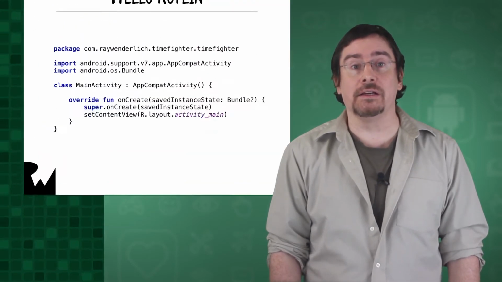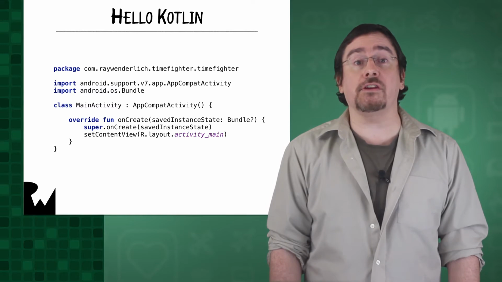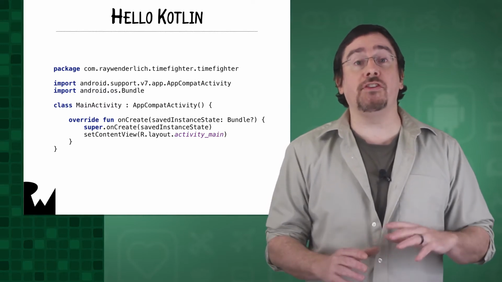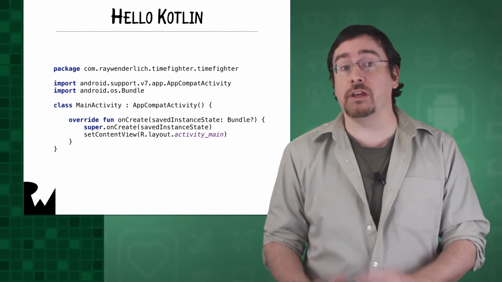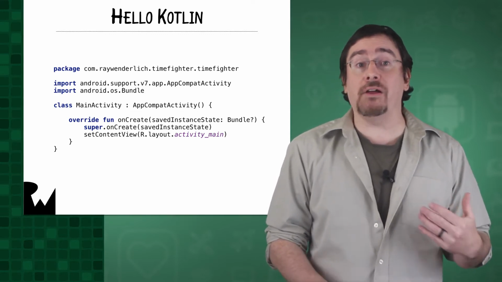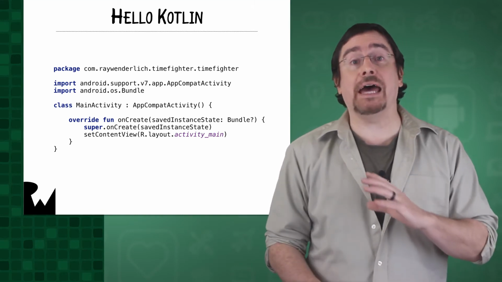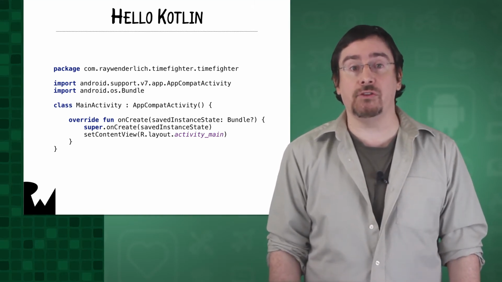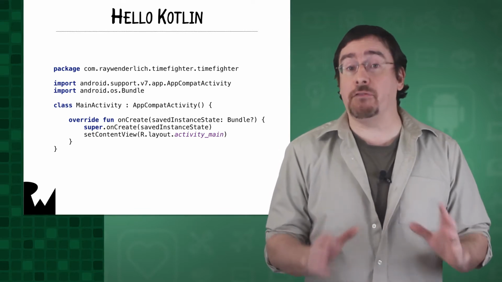Since we worked on the layout so much, we know what the main activity looks like visually, but what does it look like in terms of code? Well, let's take a look. In your project navigator, if you go to app.java.com.raywinderlich.timefighter, you'll see a file called gameactivity.kt. It has the following code. This is the Kotlin code for the main activity. This is the file where the code or the logic for the game will live. And while it does not do much at the moment, we'll be adding more code to accomplish what we want the game to do. Okay, so let's break everything down.